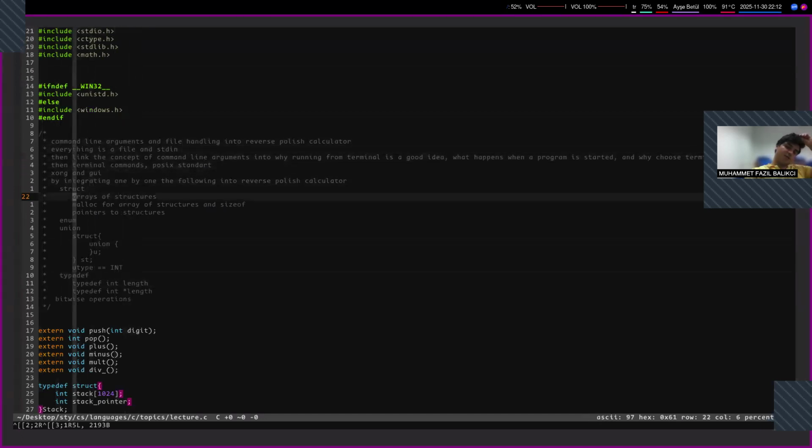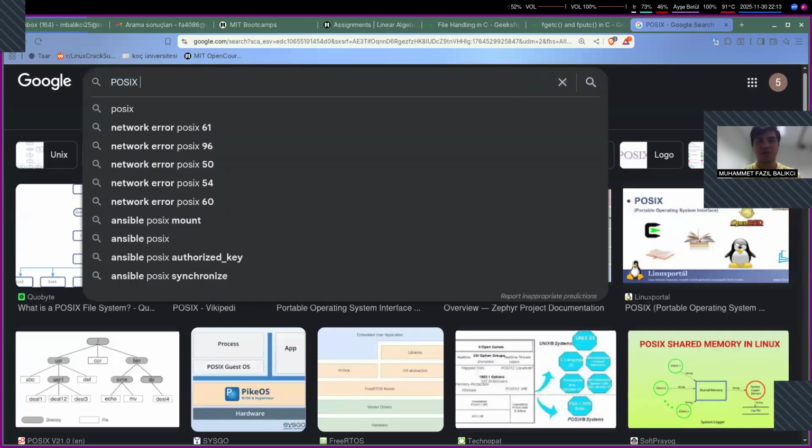And let's finish off with Xorg and GUI. Actually, the term graphical user interfaces, as we talked about, came about in the 90s, and they introduced the concept of moving a mouse and clicking buttons, and these little text spaces you can edit on.